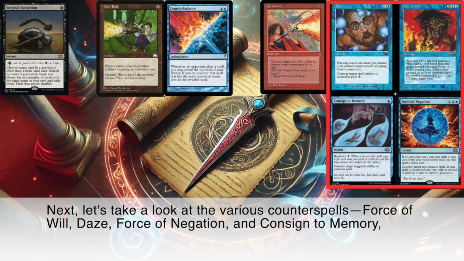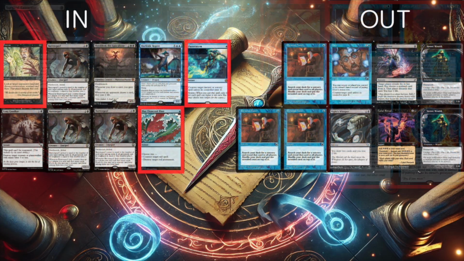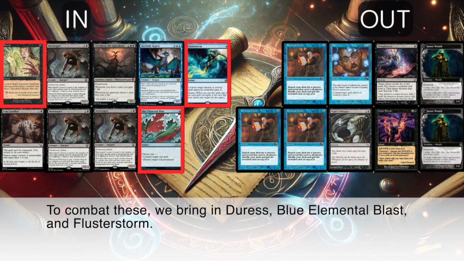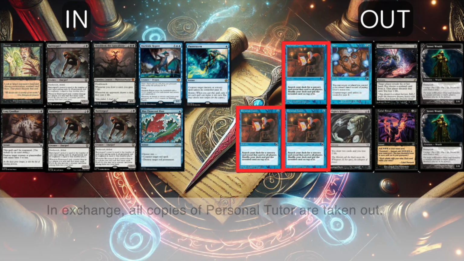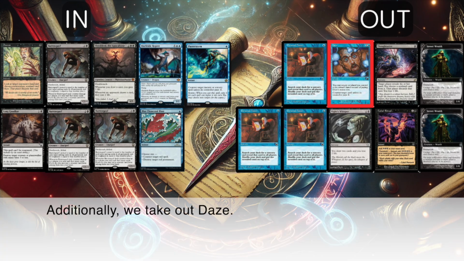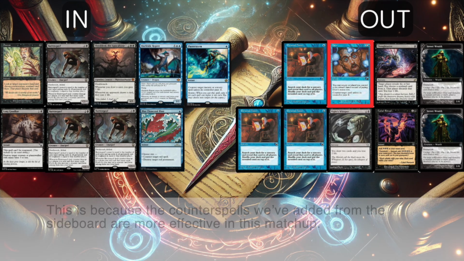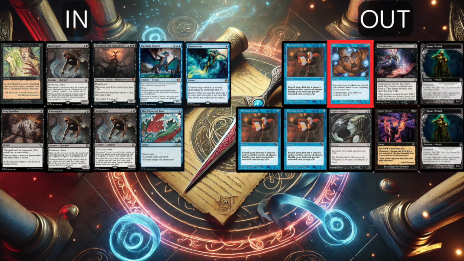Next, let's take a look at the various counterspells: Force of Will, Daze, Force of Negation, Consign to Memory, and Pyroblast. To combat these, we bring in Duress, Blue Elemental Blast, and Flusterstorm. In exchange, all copies of Personal Tutor are taken out. This is because the creatures we're siding in are more impactful in this matchup. Additionally, we take out Daze. This is because the counterspells we've added from the sideboard are more effective in this matchup.